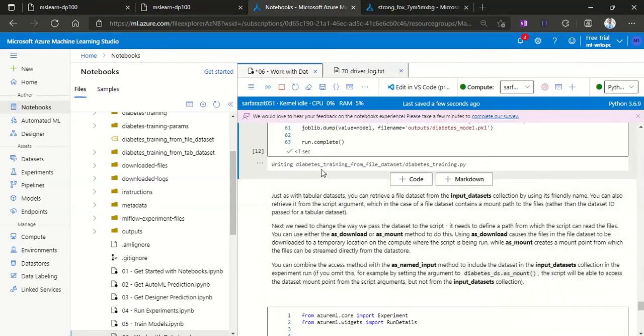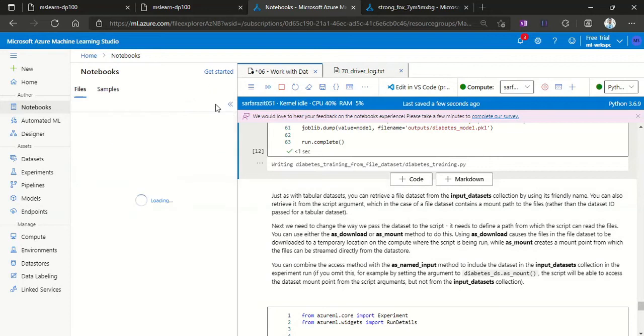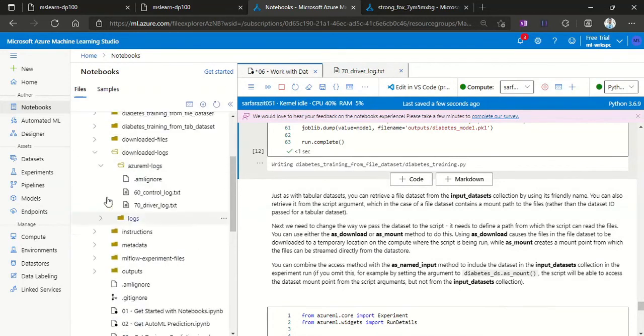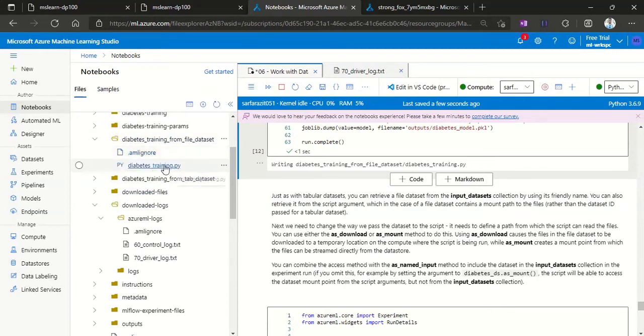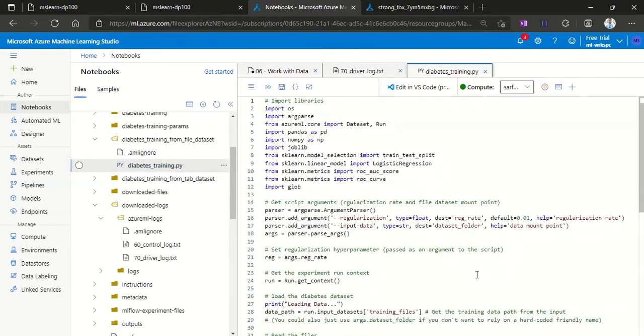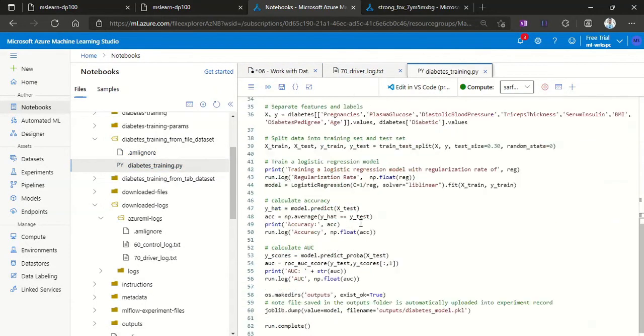So this file has been created within this folder. Let's refresh that. So the diabetes training Python script has been created. You can always click and see the script. This is what we have, right?